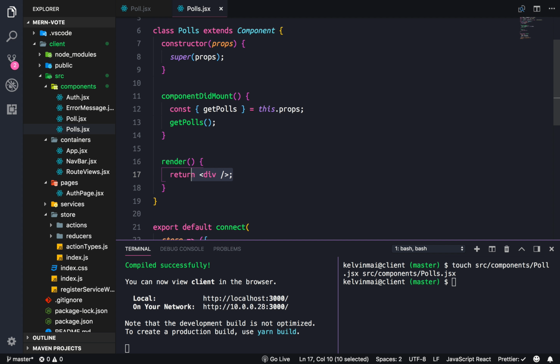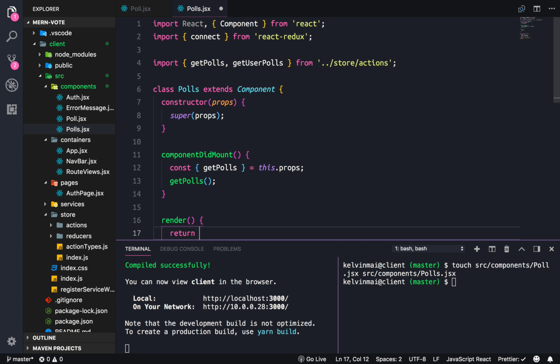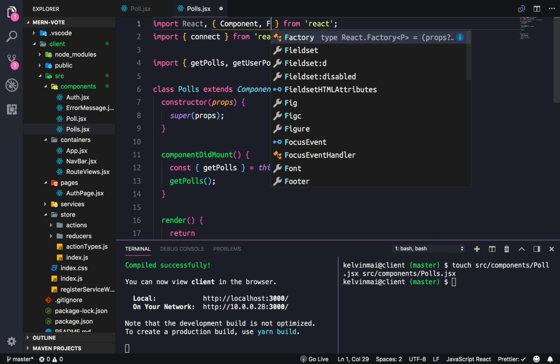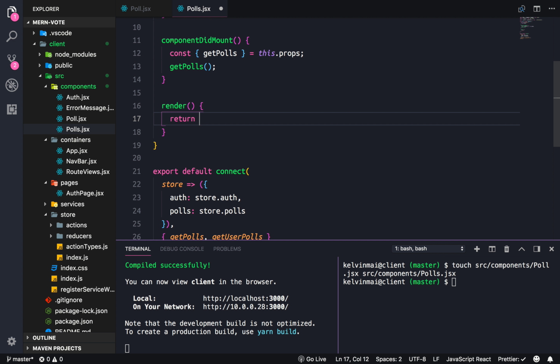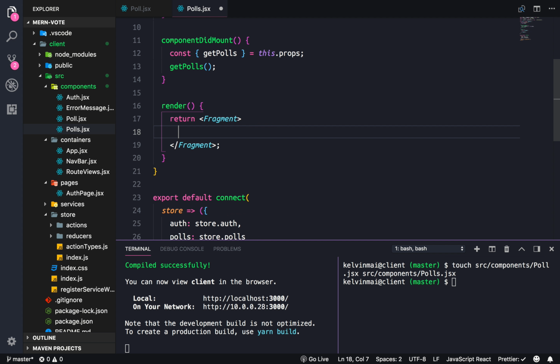Let's actually create some HTML to see what's happening. I'm gonna also bring in Fragment here, which will act as a div that we could store JSX inside of.